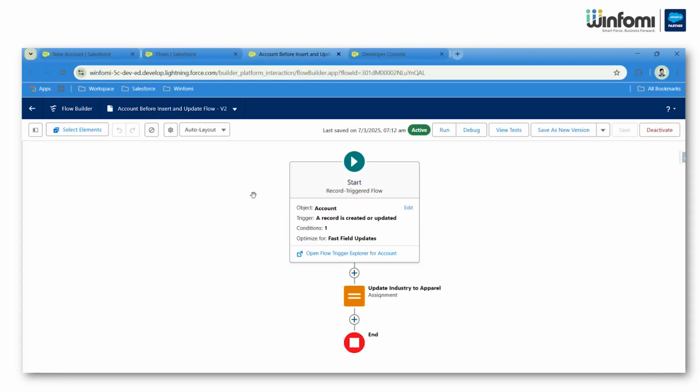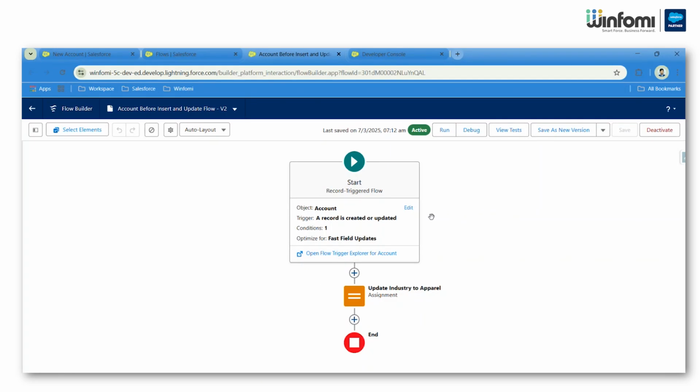First we can show how the before flow and before trigger execute. Mostly, if we have a requirement to update a field on the same object, like if we are creating or updating an account based on some field criteria and need to update another field, we should go with the before event, before trigger flow or before trigger. But even then, don't blindly go with flow or trigger. You need to see what logic we already have in the triggers and the flows, and based on that decide whether to go with flow or trigger. You need to think about that.